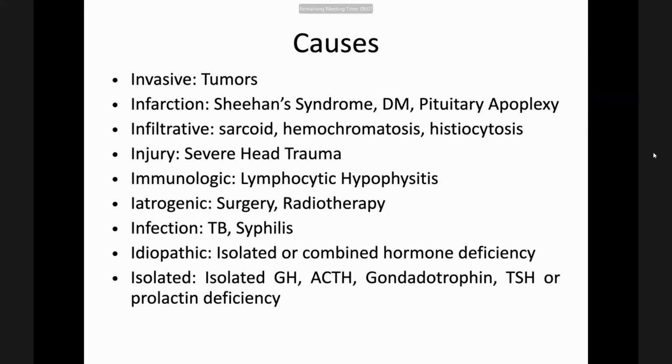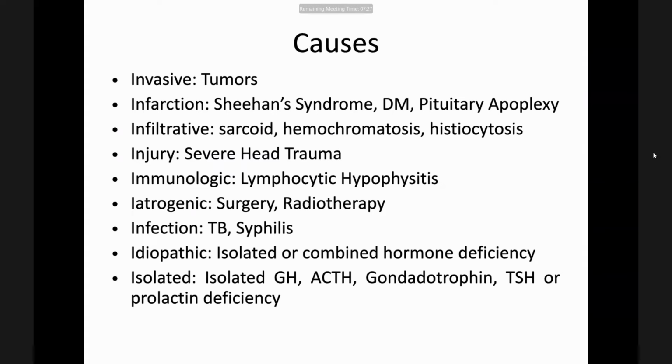So there are a lot of causes of hypopituitarism. There are 9 I's: invasive, infection, infiltrative, injury, immunologic, iatrogenic, infarction, idiopathic, and isolated. So invasive means tumors. When there is a tumor in the pituitary gland itself, or a tumor from outside the pituitary gland, भनेको like craniopharyngiomas अथवा malignancy को metastasis अथवा pituitary adenoma itself भयो भने के हुन्छ, pituitary cells will get compressed अथवा pituitary cells will be damaged, त्यसले गर्दा फेरि there will be pituitary hormone deficiencies.